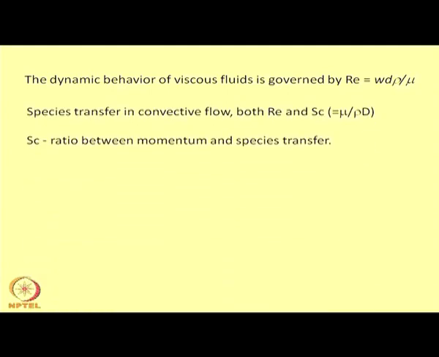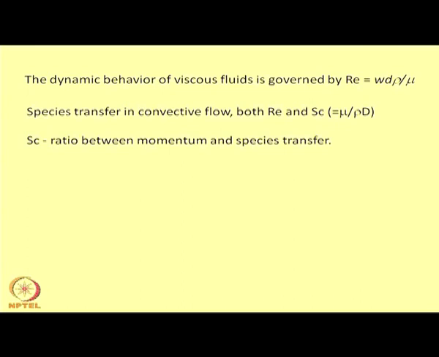Now, if we look into the dynamic behavior of viscous fluids, we will see, I think we have covered this before, a dimensionless number or a similarity parameter named the Reynolds number would appear in all the equations. And the Reynolds number is defined as a length scale, the velocity, the density divided by the viscosity.